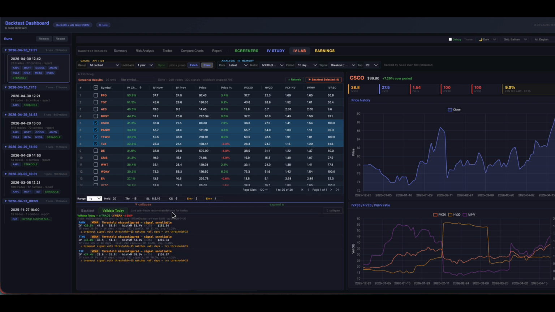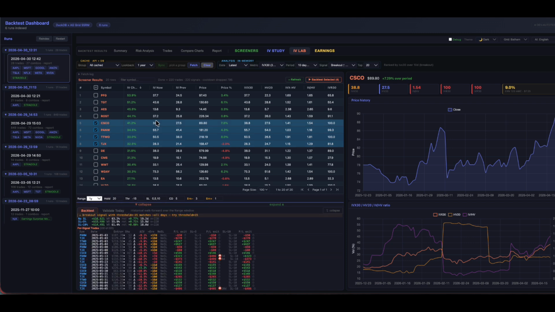And there's Validate Today, your pre-trade sanity check. It runs the strategy against today's live data and tells you whether the signal is active right now: strong, marginal, or skip. Backed by the historical win rate from your own backtest, so you know the odds before you place the trade.